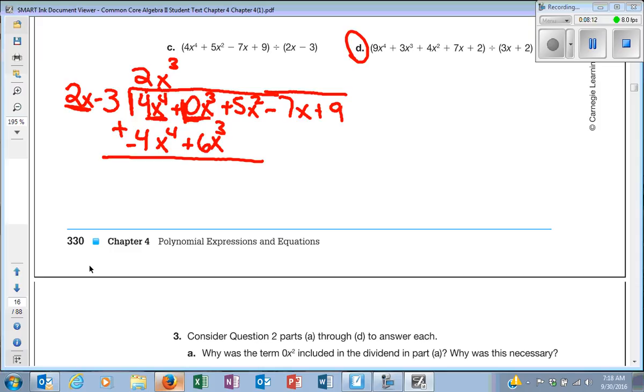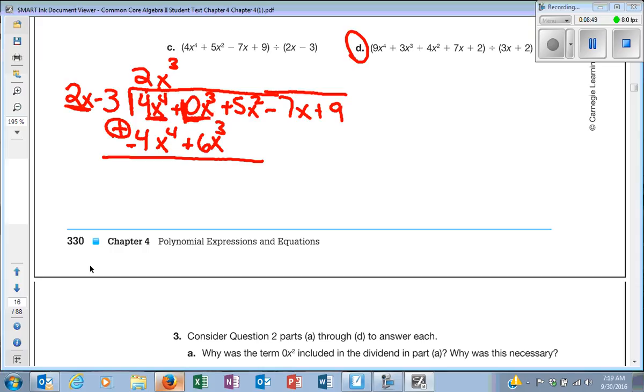That way I don't make mistakes on my signs. Because I'll guarantee you, right here, you had a subtracting a negative. And I almost guarantee at least half of you would have thought that that got you a negative 6x to the 3rd. Because you would have seen the negative here, you would have seen 0, and you would have just put a negative 6x to the 3rd. And that would be wrong. Are you following me on why I'm being so cautious with this? So please, change this to addition and change each one of these signs. And then, now I can just look.